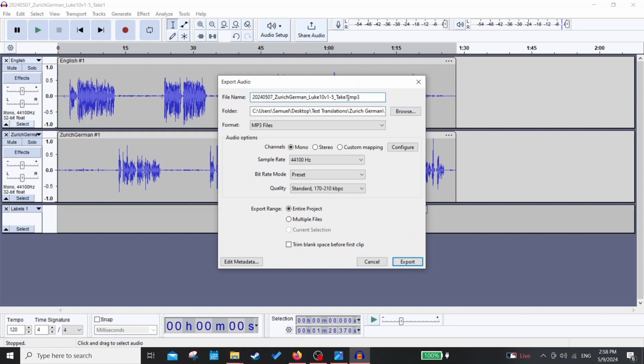And I want to add the label of bilingual. This is important to distinguish it from the version that had just the mother tongue, which will be our ultimate version. Want to make sure it's MP3 and you have it on mono. And then you can export it.